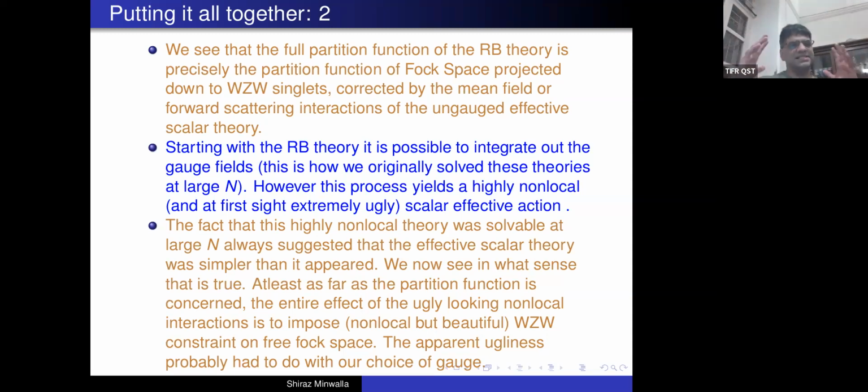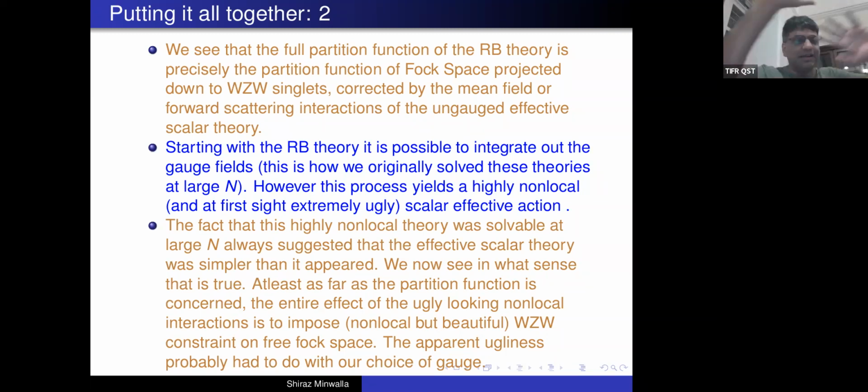What's sort of remarkable is this: we started with this theory of bosons interacting with gauge fields, completely relativistic, could be conformal, could be massless, and we performed the path integral using some tricks. Now, one of the elements in the trick was to go to a certain gauge, light cone gauge, and then integrate out the gauge fields. And once we did that, we got a theory of pure matter degrees of freedom interacting with each other.